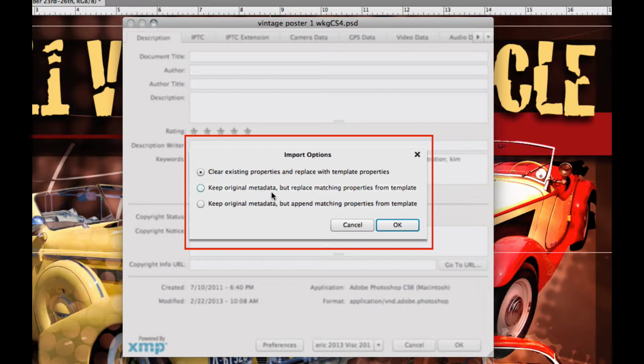Do you want to keep the original but replace the matching properties, or do you want to keep original metadata and append matching properties from template? So append means to add, replace is just going to replace matching properties. Append will add this to matching properties. I'm going to just say clear just to show you what clear does, and we'll say OK.